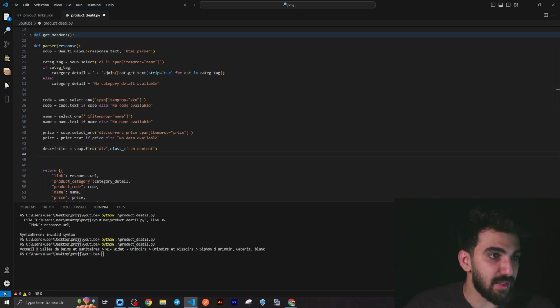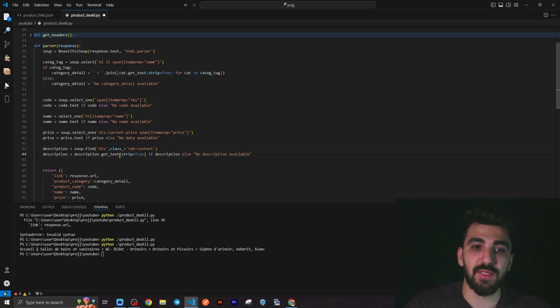Let me copy my code to save time: description.getText if description, else no description available. That's quite handy. When we say get text, it extracts all available text in all tags included inside the main target element. Okay, descriptions. And what's next?